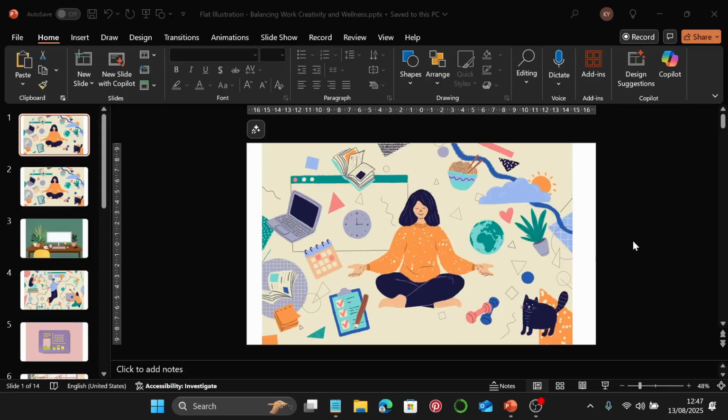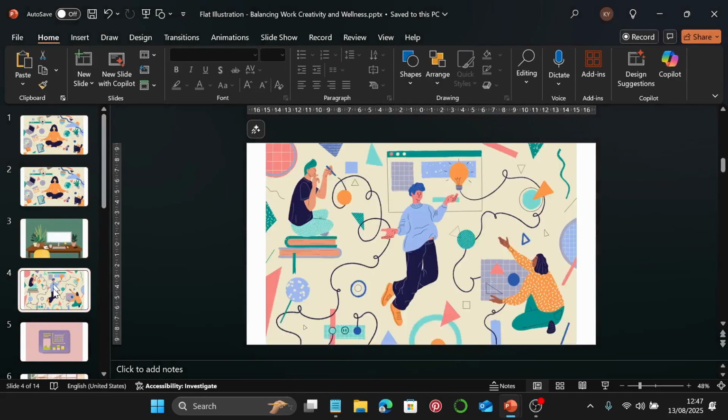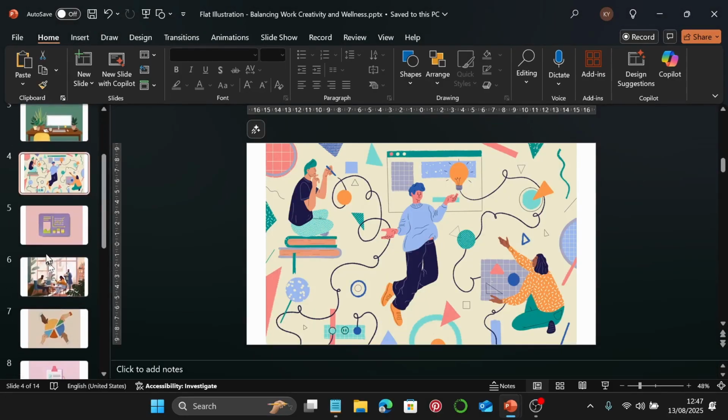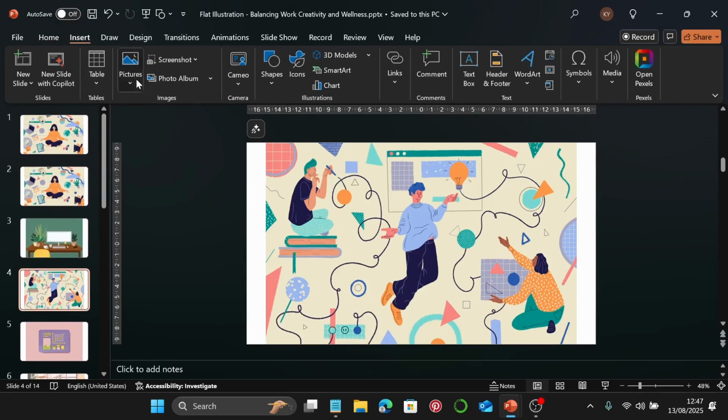Usually when I start a video, I normally start everything blank. But in this presentation, you'll notice I've already created all my slides and I have also inserted the images. So all these images have one search term, illustration. That's all you need to do. Just go to insert, go to pictures, and then search in the stock images library. You'll find all these images and you just import them where you need them.